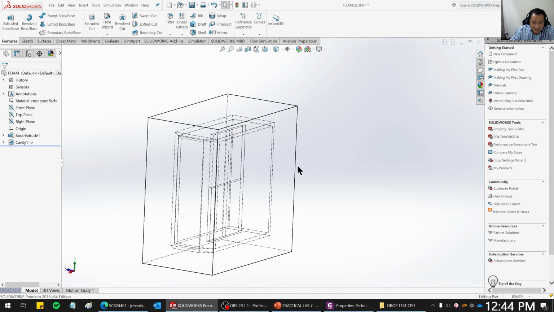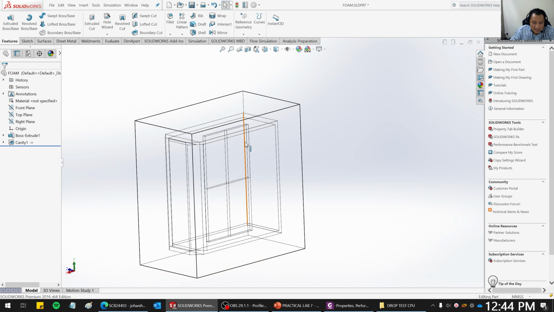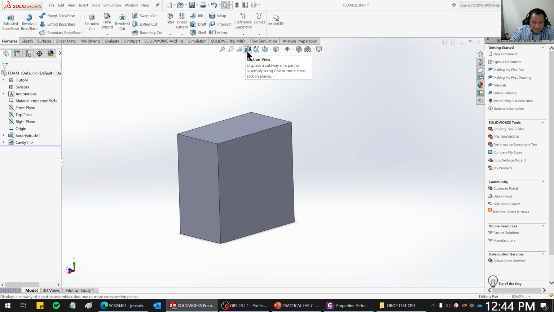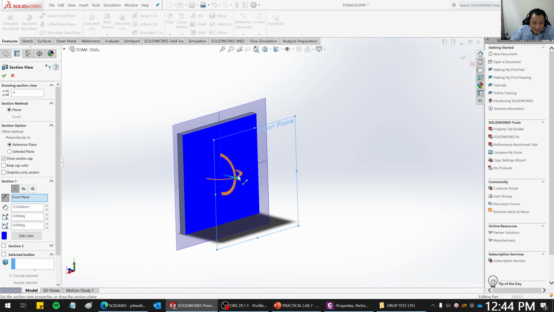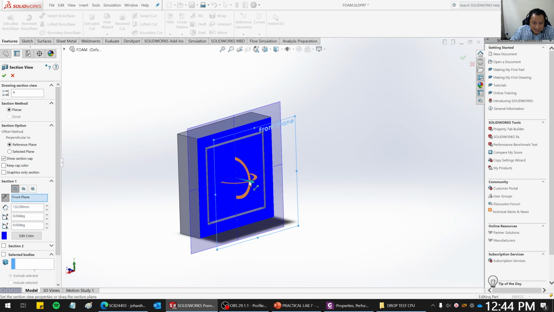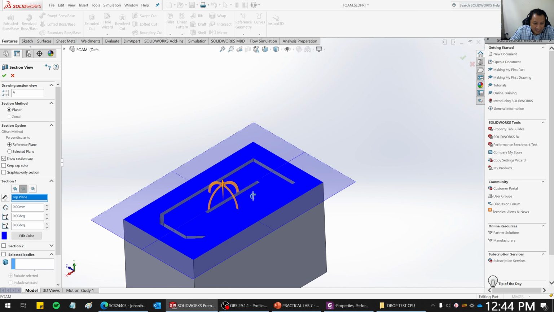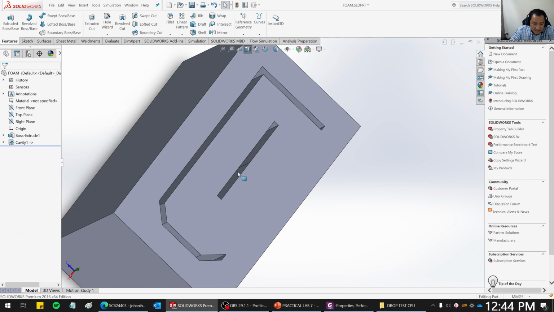If I click on hidden lines, I can see the internal part has been hollowed out. If I really want to see inside, I can click this one. Section view, drag inside. This actually has been hollowed out. Can change the plane. Click OK.